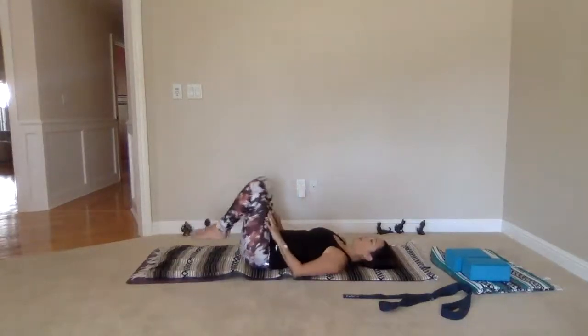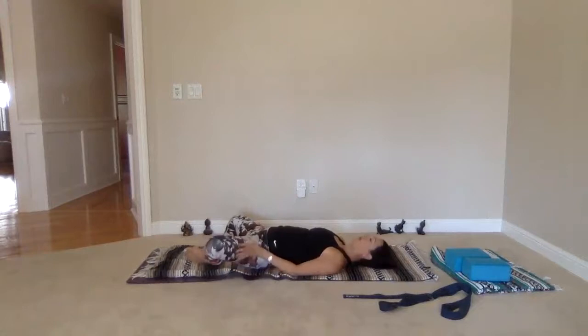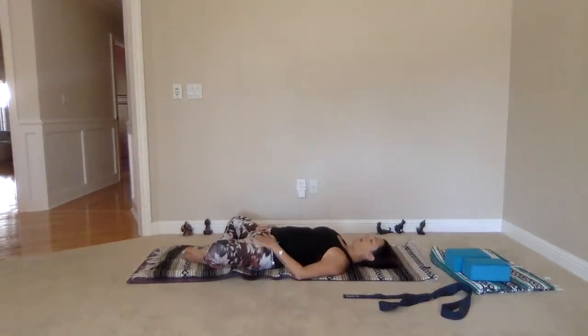Good. Then from there, you can bring the feet down, opening the legs to the sides. And if you need support under the thighs, you can put pillows or blankets or rolled blankets in there. And just keep for a moment the legs like that. Let the legs drop without holding. Notice if there's the tendency for the brain and the body to hold the legs or the groins to contract there, and see if you can soften for a moment. Releasing that. Good.